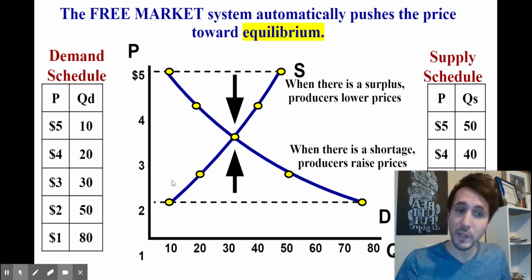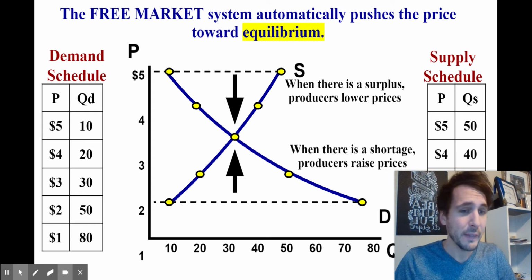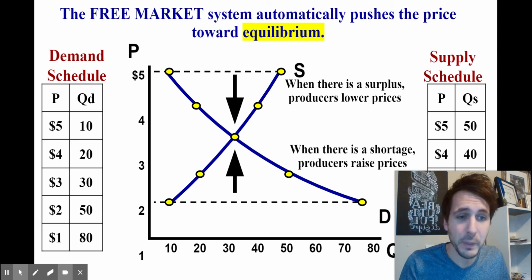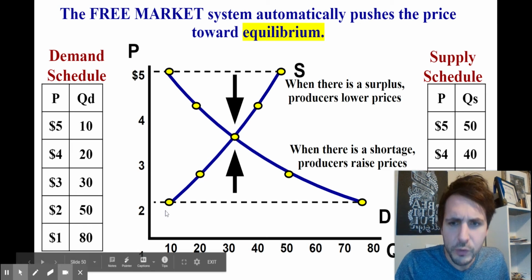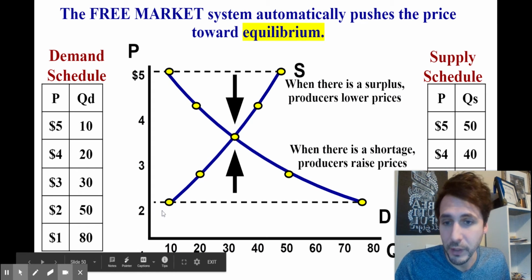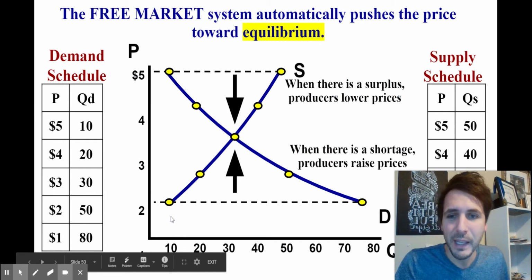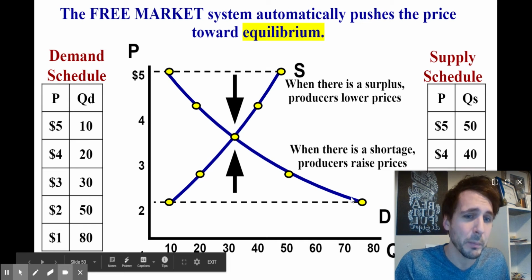There's also the potential that the price goes too low. If the price is too low, it creates a shortage. The shortage will not persist though, because producers will see that low price and the shortage and they'll start to produce more. So here, at this low price of like $2, we only have 10 people that want this. That's their quantity, or I'm sorry, 10 businesses that are supplying it. Their quantity supplied on the supply curve there is so low because they're not going to make a lot of profit. But everybody wants it. We're all the way up here at like 75, close to 80.